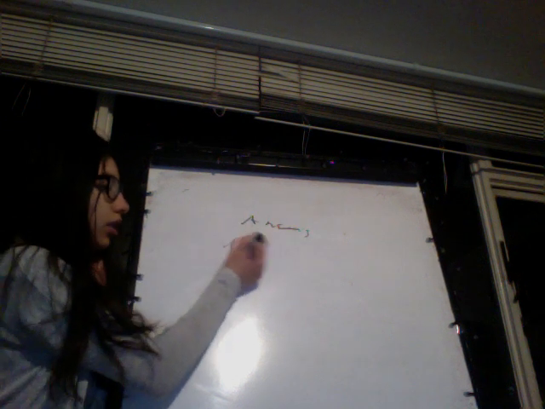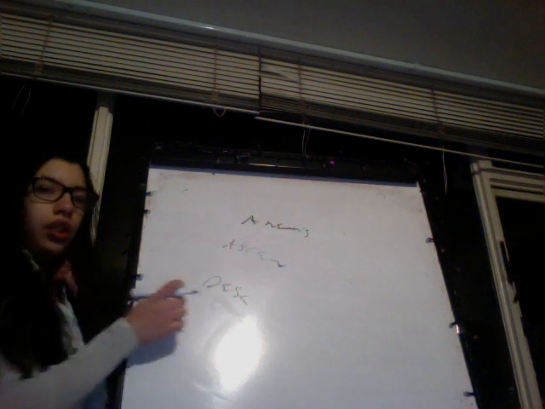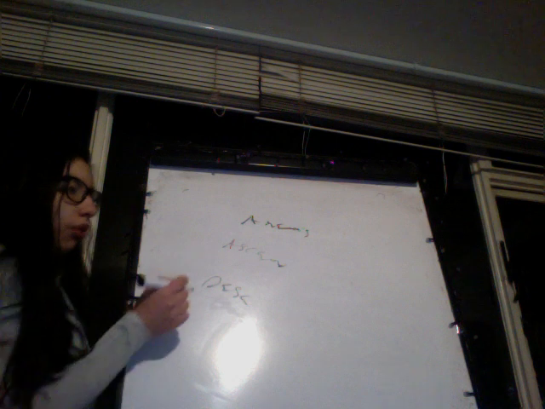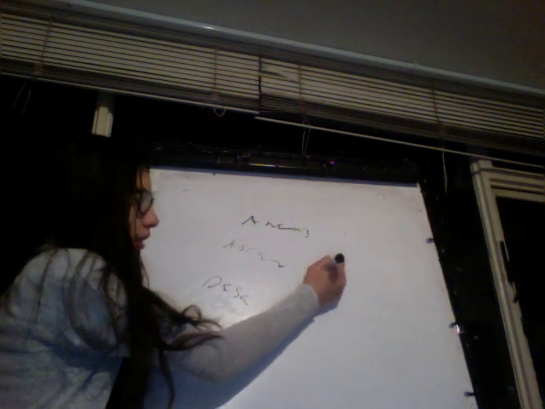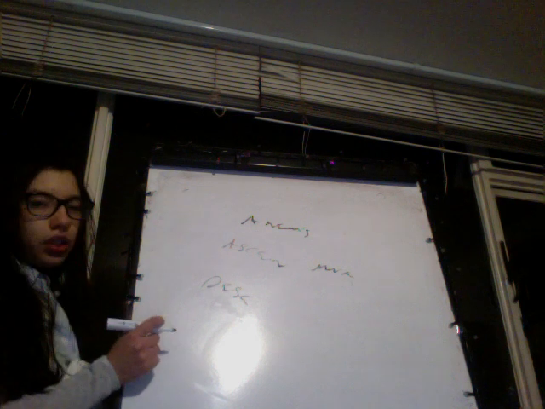Now we're going to see the aortic aneurysm. The aortic aneurysm could be in the ascending aorta or in the descending aorta. If it is in the ascending aorta or the thoracic aorta, we usually think of Marfan syndrome or some disease of the collagen or connective tissue. And if it is in the descending aorta, we think of atherosclerosis.